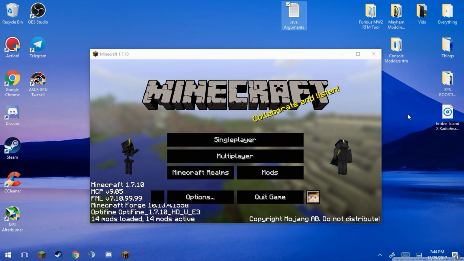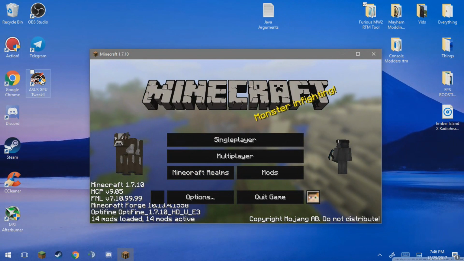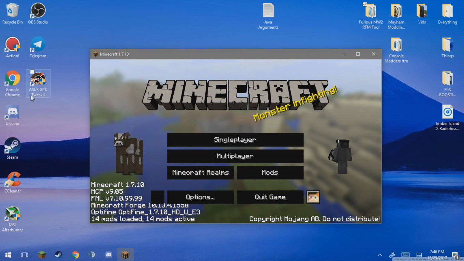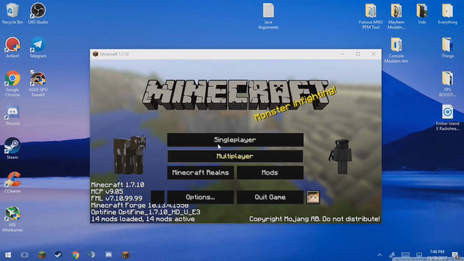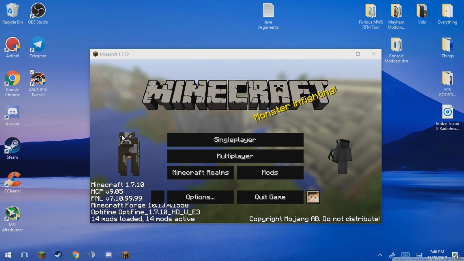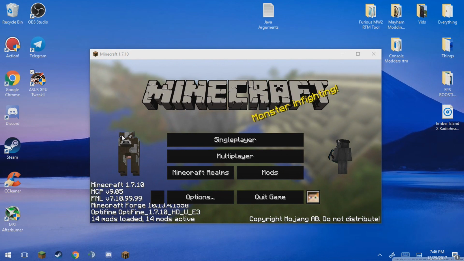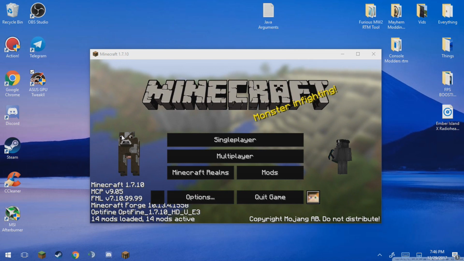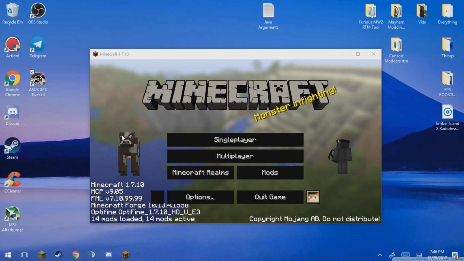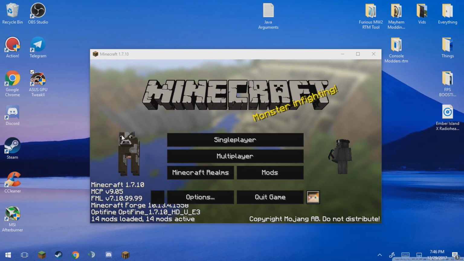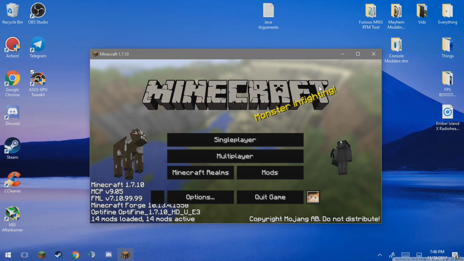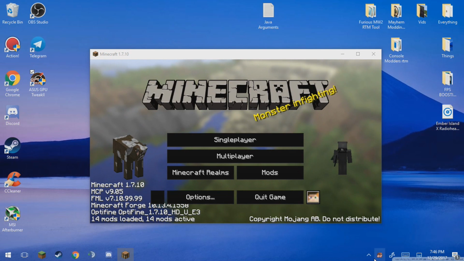So yeah, another thing you guys can use is called Asus GPU Tweak, and I'll leave this in the description so you guys can use it. What this thing does is basically boost the performance of your computer by a ton by putting your computer either in overclock mode, gaming mode, or sleep mode. Obviously don't use sleep mode if you're just trying to play games. You can either use gaming mode or overclock mode. So let's wait for this to load up.